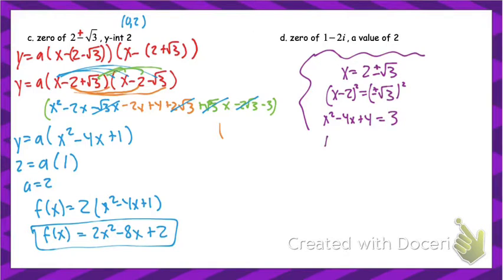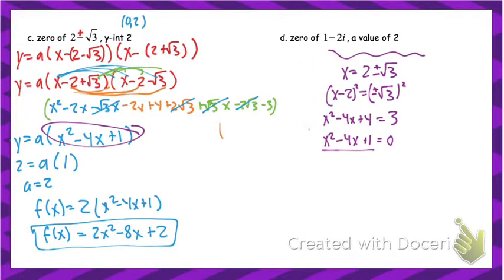Well, now if I get the whole thing on one side, I end up with the same thing that I end up with here. So you can use either method depending on whichever one you think is going to be easier in order to get to your solution. All right, let's go ahead and try D.